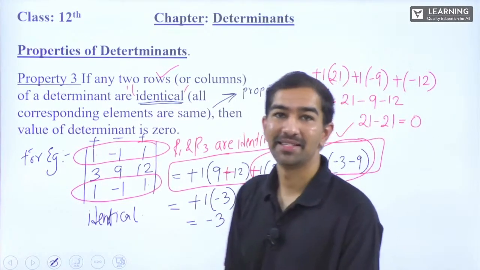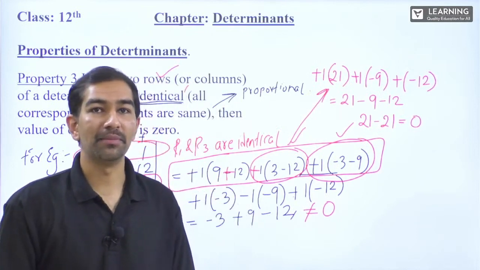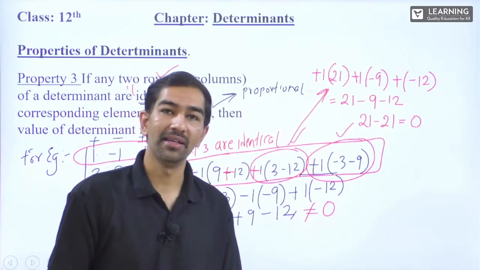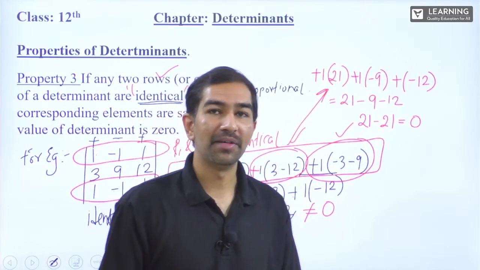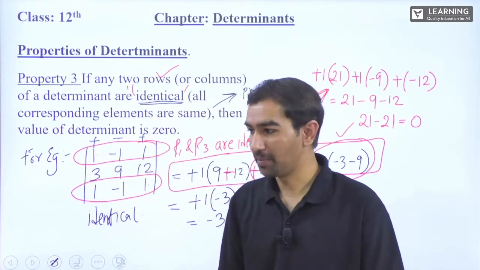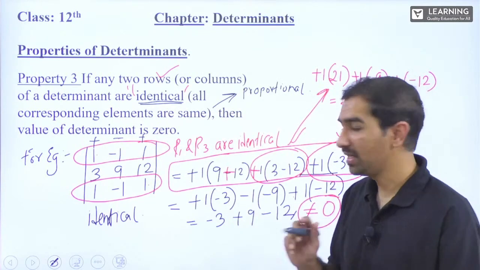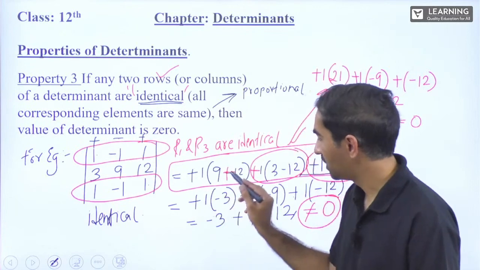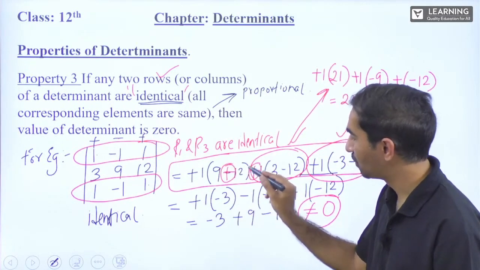Are you getting this, students? So which means what? Property 3 is one of the properties of determinant, and when we apply this property where the determinant is having two identical rows, then the value of the determinant will be 0. So initially, when I was solving on the board, we did not get this equal to 0. Why? Because of two mistakes. One is the mistake of this minus sign and another is the mistake of this cofactor.